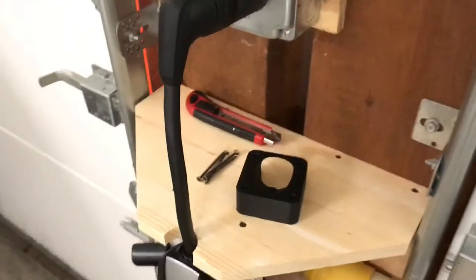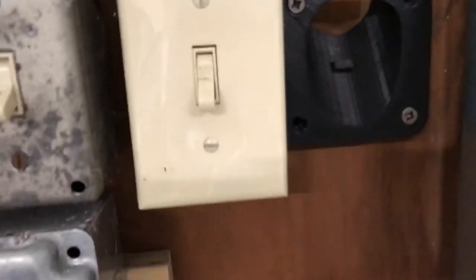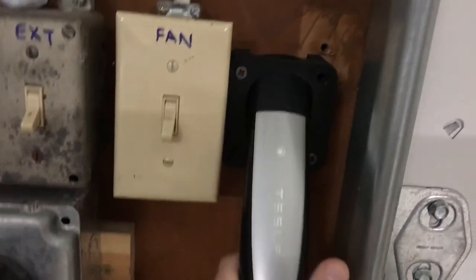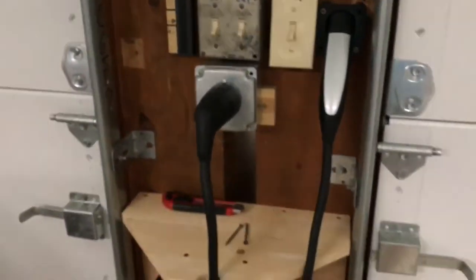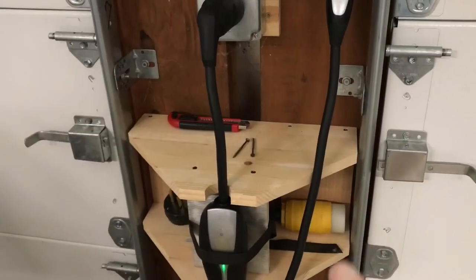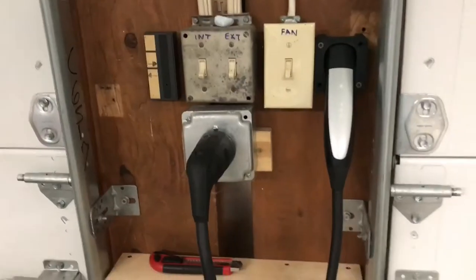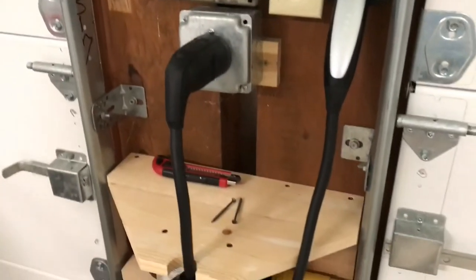If you go on one of those 3D printing sites, the company you're looking for is that one. Like I said, it was $9 shipped. So I'm going to put it on there and I'll show you how it works. There it is screwed into the wall. I actually only used half of the screws because it just seems like overkill to put four screws into that. We've got the wand — and there you go, just like that. Fits on there quite nicely. I thought about putting it next to the plug, but it would conflict with this edge a little bit more, so I just moved it over. That's a comfortable height and it looks a little balanced there. All my weird stuff in one place. I'll coil the cord up there a little bit better afterward.